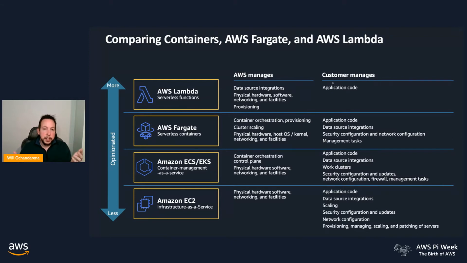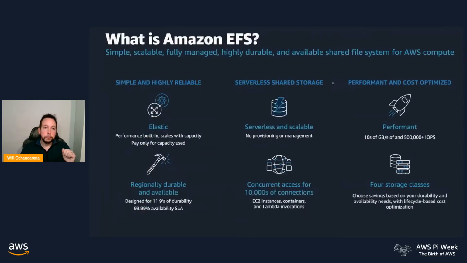And what you might find is different applications or different parts of your application lend themselves better to one thing or the other. So the key takeaway here is when you use shared data, whether it's S3 or EFS, it can be the thing that ties together the different pieces of your application that may be running in different compute services. So data makes it simpler to pick and choose what's best for any given piece that you're building.